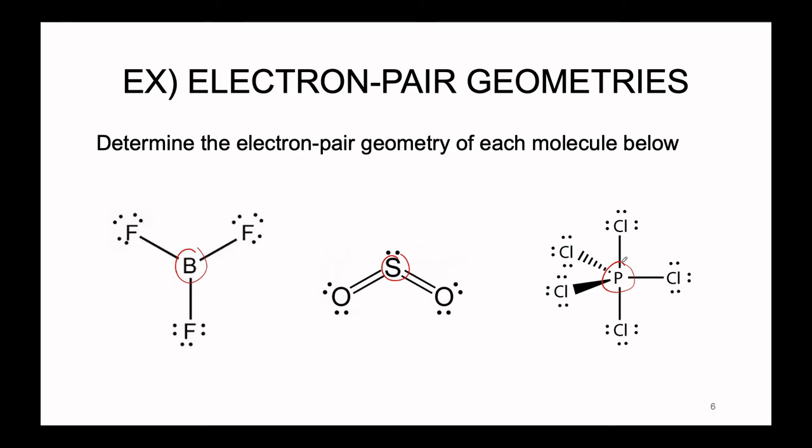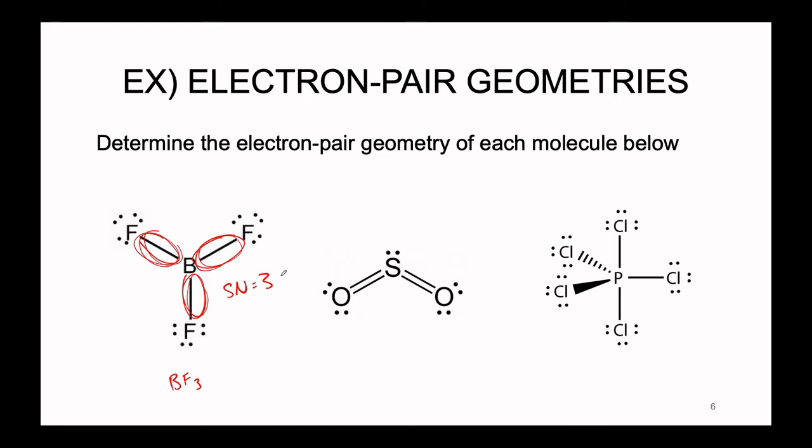All right, welcome back from the fold. Let's start with our molecule here on the left. This is the molecule of BF3, Lewis structure, happily given. So what we're going to do is observe how many electron groups there are around each of the central atoms, the boron, the sulfur, and the phosphorus, starting with the boron. Well, in this boron trifluoride case, we can see that there are 3 different bonds to the fluorines, and there are no lone pairs on the boron itself. Because there are no lone pairs on the boron, there are only 3 bonds around it. The steric number of this central boron is equal to 3.